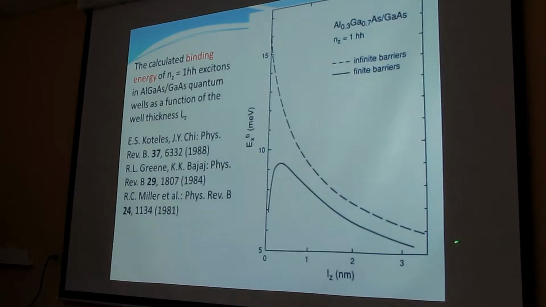For gallium arsenide, the exciton binding energy is for very large wells approximately 4 millielectron volt. It would go up to 4 times 4, 16 millielectron volts, for a strictly 2-dimensional system. In reality it goes up, but then it reaches the binding energy of gallium aluminium arsenide, because if the quantum well width goes to 0, the exciton resides in the barrier, and you have the binding energy of the barrier material.